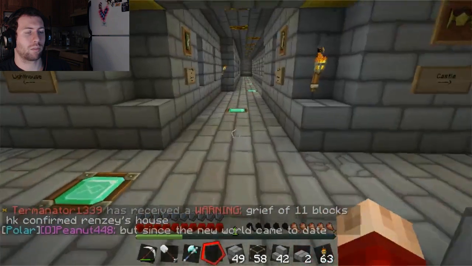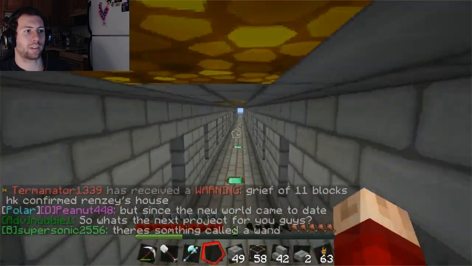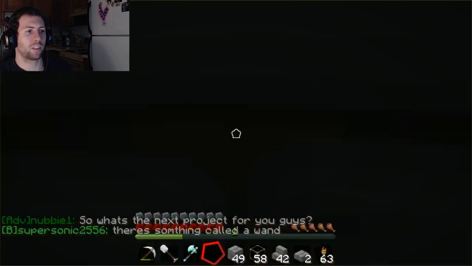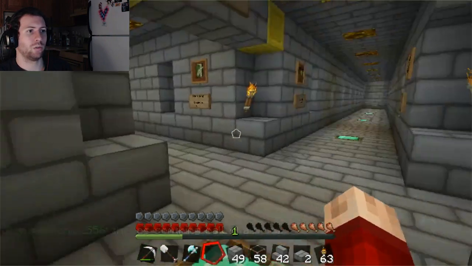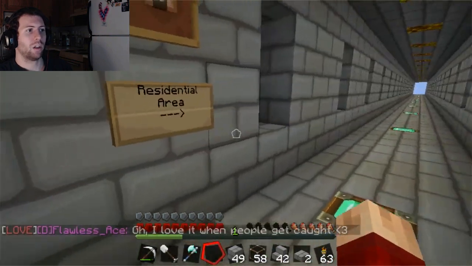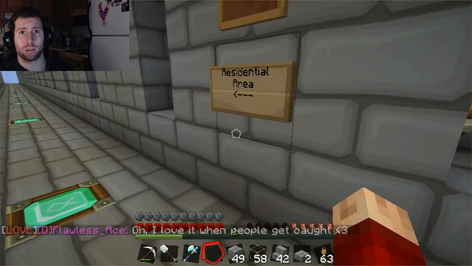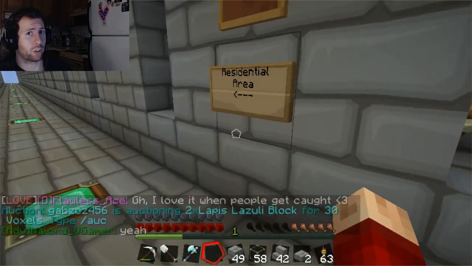I'm lost. Residential area. Okay. So this way leads to the castle. There's a little tunnel in the castle I think I showed you guys before. If you go left, it'll lead you to the residential area where we're starting to build houses. It also has the greenhouse, the animal pen, and the cathedral for now. We might add something else, not sure yet.